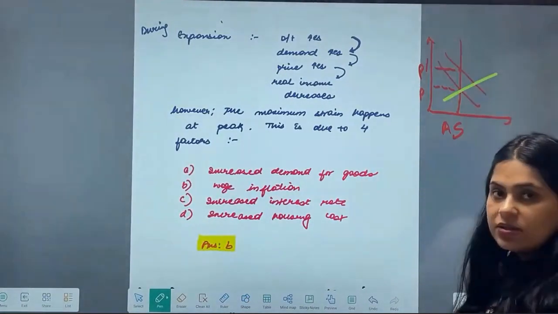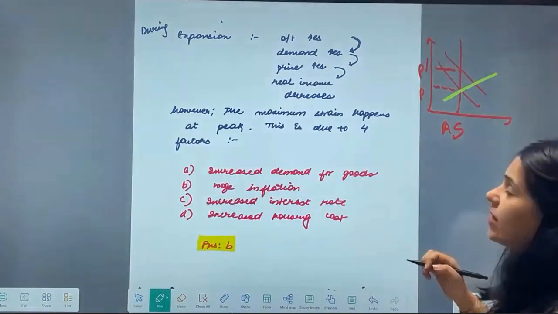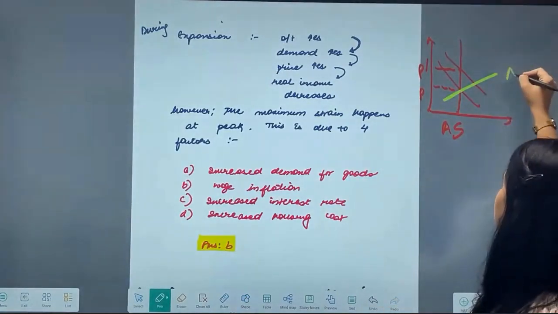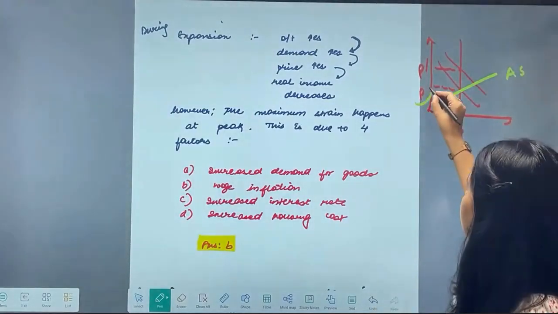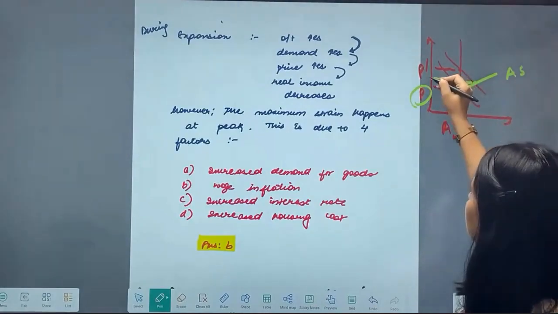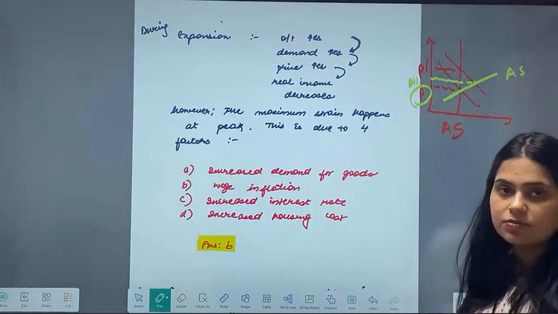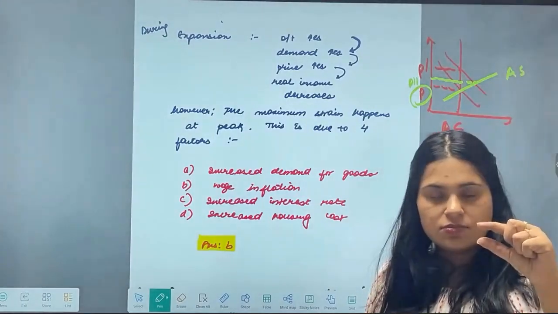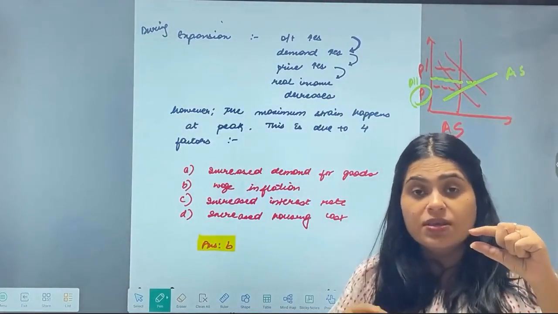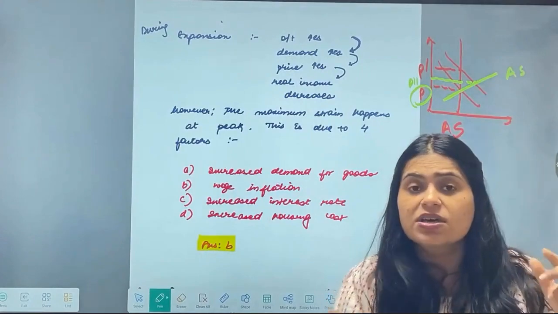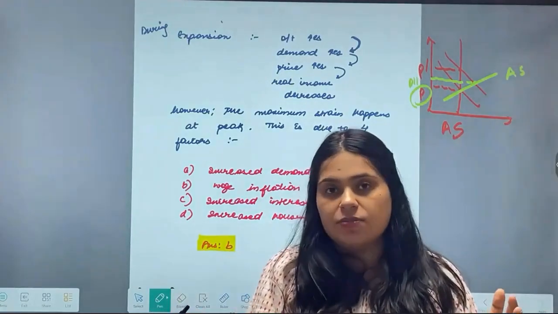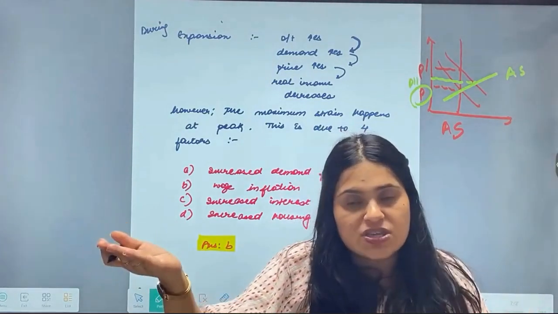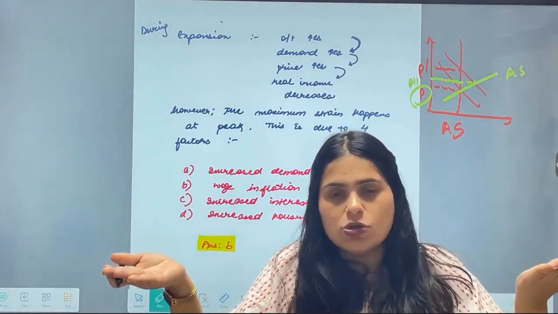है ना? Then in that case, you would have seen, if this would have been my AS curve, my price would have increased, but price would have increased from P to P double dash. इतना ही बढ़ता, right? But because the moment demand would have increased, suppliers would have tried to go ahead and supply for that demand. जो demand बढ़ रही है उसके against they could have increased the output also.